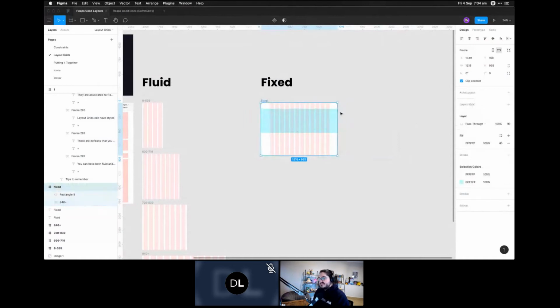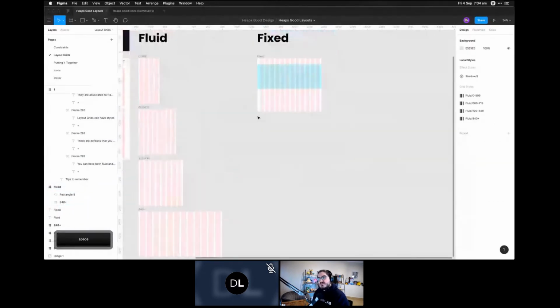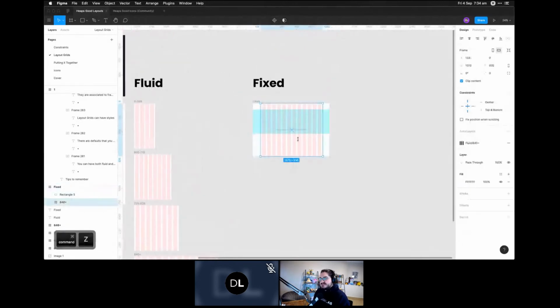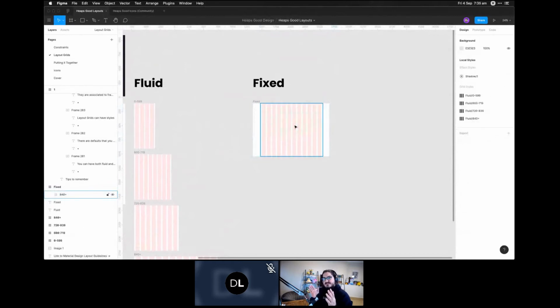As I squeeze in, there are different things that snap to do other things. That's where I would go to a different breakpoint and describe what goes on there. So yeah, that's what fixed does. It's a layout that stays centered within a fluid thing.